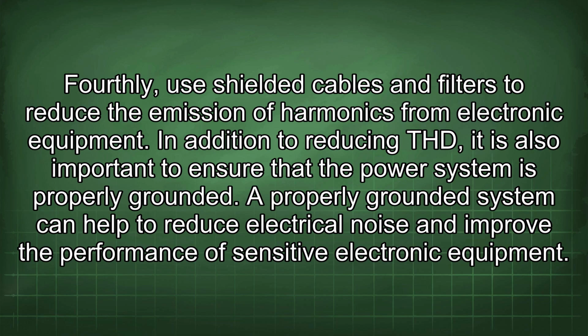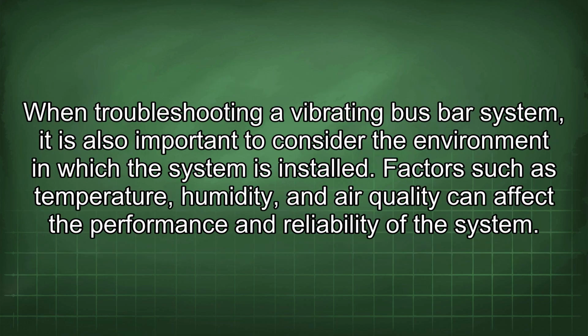In addition to reducing THD, it is also important to ensure that the power system is properly grounded. A properly grounded system can help to reduce electrical noise and improve the performance of sensitive electronic equipment. When troubleshooting a vibrating busbar system, it is also important to consider the environment in which the system is installed. Factors such as temperature, humidity, and air quality can affect the performance and reliability of the system.